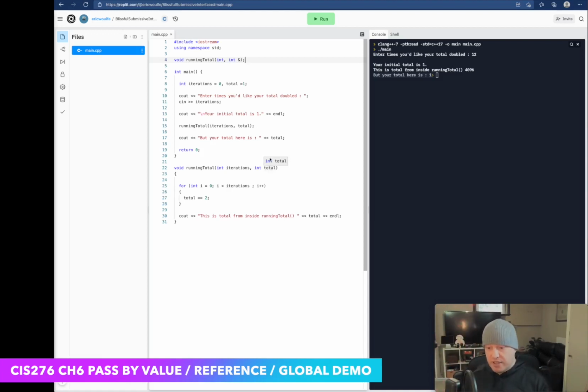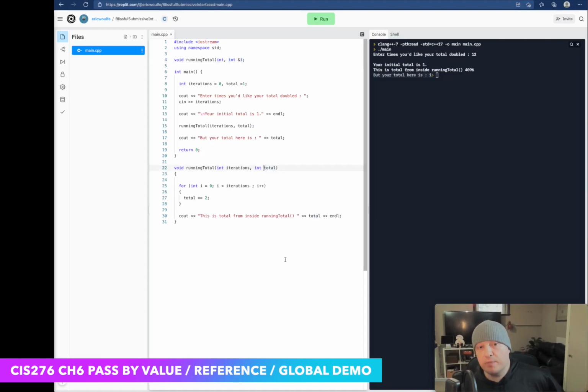We're going to receive the actual address of total. What happens then is total gets an opportunity to get changed and have that change referenced over in main. So that's part of it.